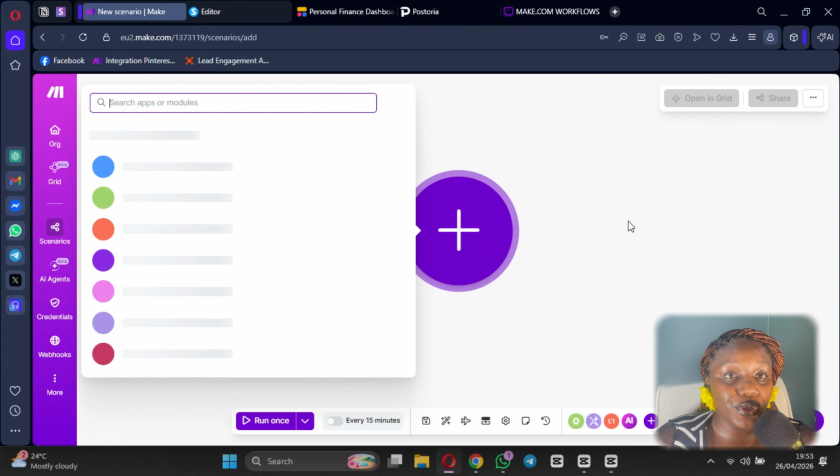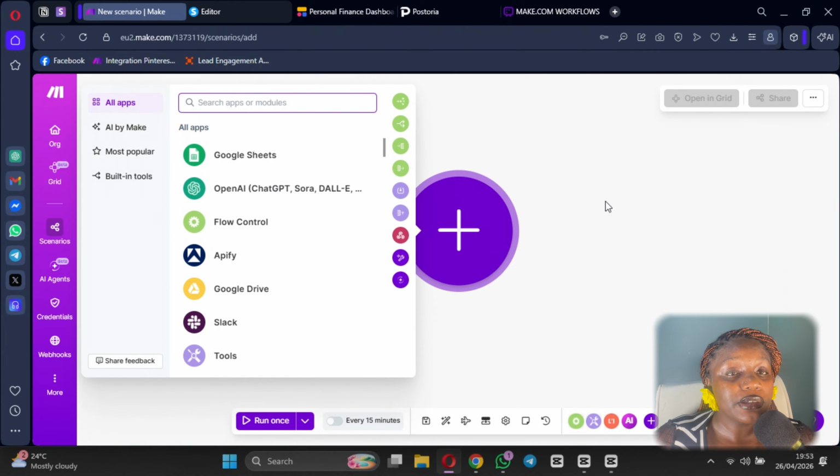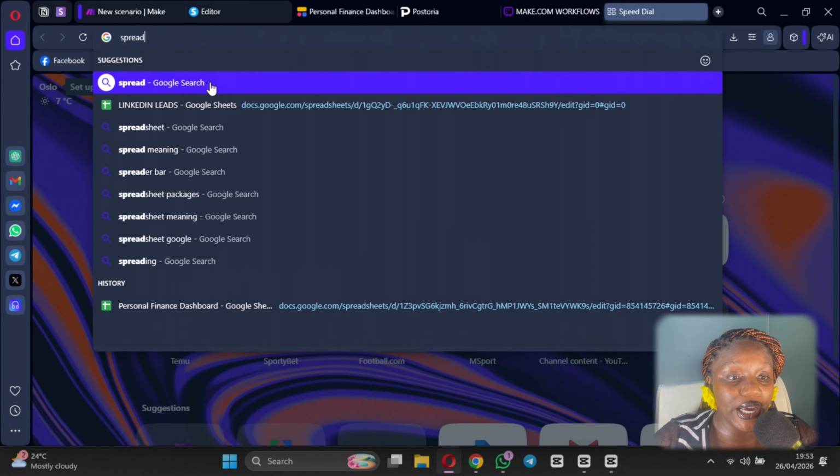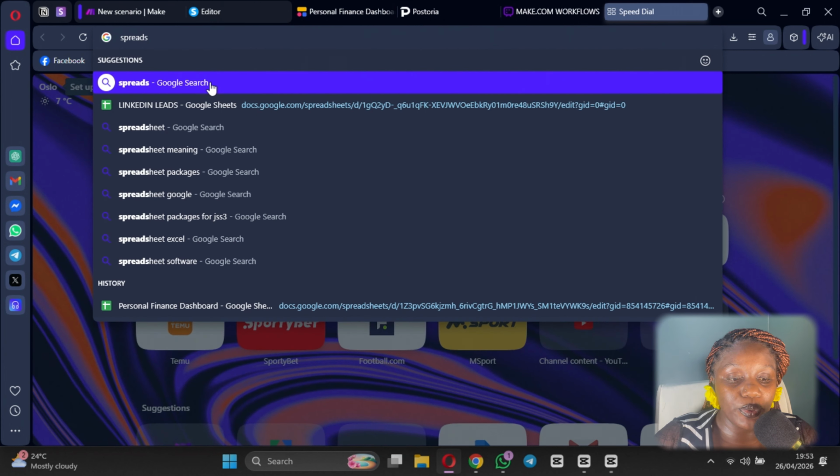The first thing that you want to do is watch for when a customer makes a purchase. This could be from your purchase database or your inventory database or wherever you hold data of orders from, right? So you are going to use a spreadsheet in this example. Of course, if you use Shopify, you can also use that, but I don't have a Shopify store, so it's difficult for me to show that in this demo. But if you do have a Shopify store, you can of course connect your Shopify to Make.com.